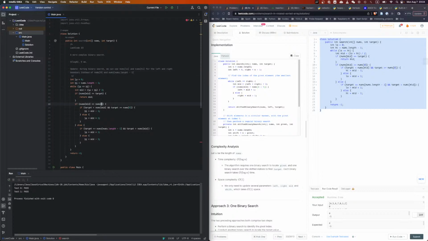So here we can say, because I have left, low, and a high, right? So if it's larger or equal to low, then we will say it's the left half. Then we do this and target larger than low, and this we can just say high.